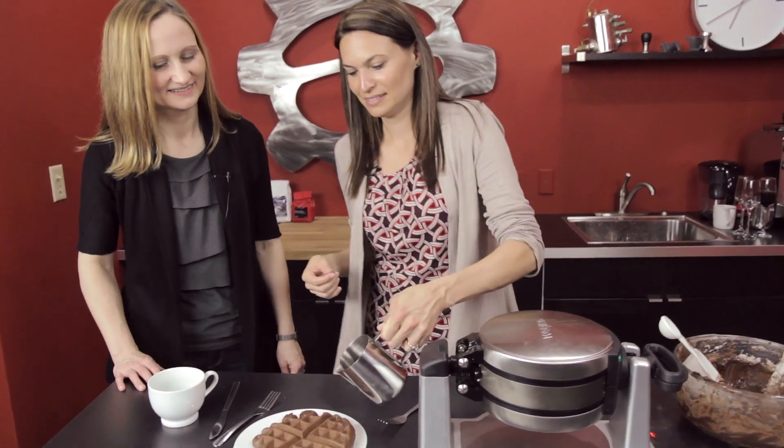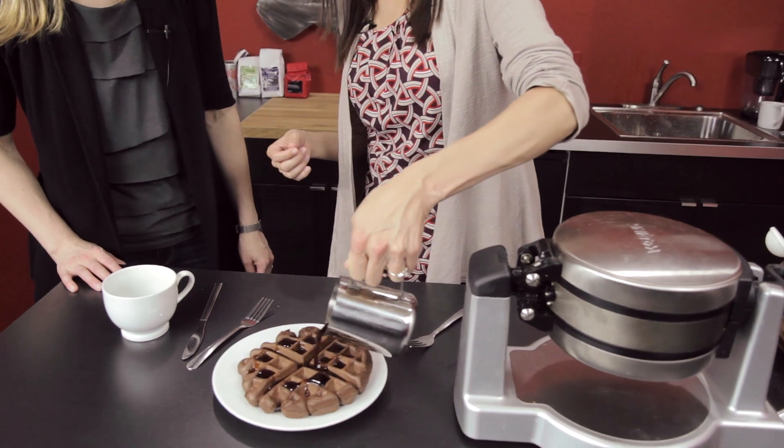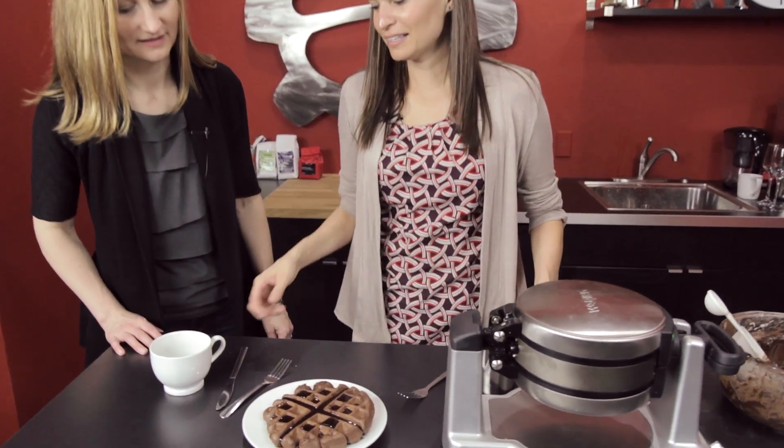It's really easy to make. You take a cup of espresso — so it's about eight shots of espresso — and you mix it with a cup of sugar, and you whisk it over the stovetop for about 15 minutes and it reduces and makes the syrup. Oh, that looks great! And to make this recipe even more yummy, we're going to top it with chocolate chips.